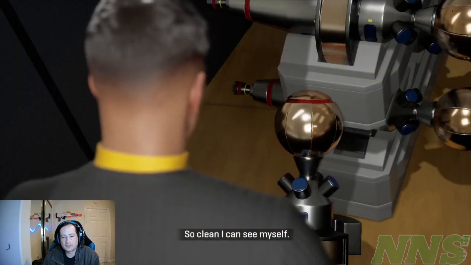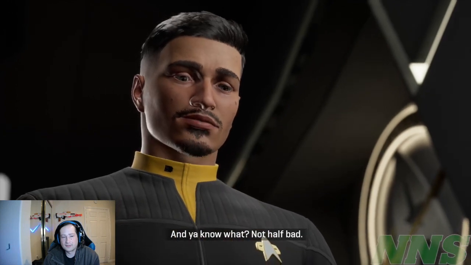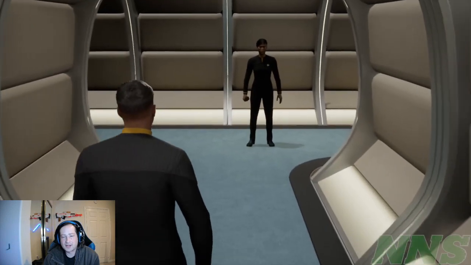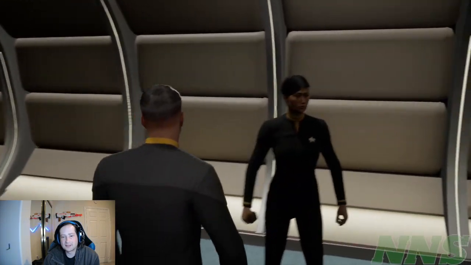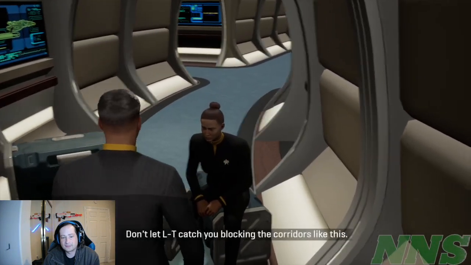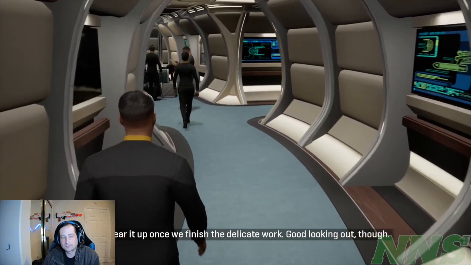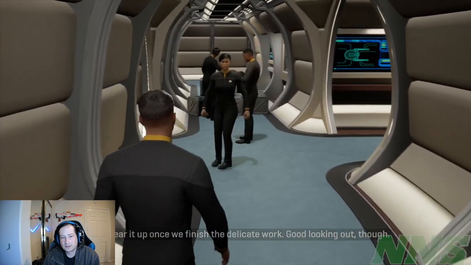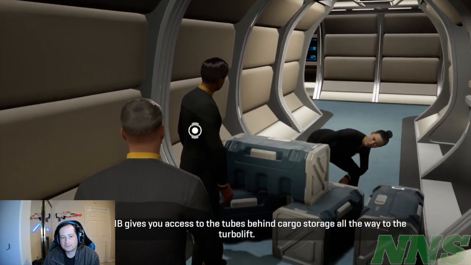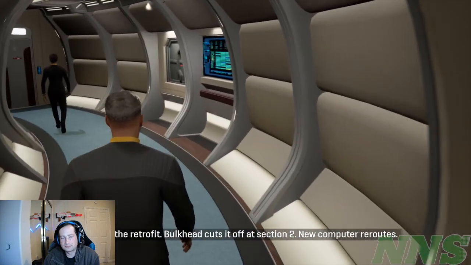So clean I can see myself. Carter Diaz. And you know what? Not half bad. Yeah. Look, I had a chance to help out somebody. I took it. You all right? Hey, don't let LT catch you blocking the corridors like this. We'll clear it up once we finish the delicate work. Good looking out, though. Hey, y'all good? Hey, need any help? Okay. Good luck.